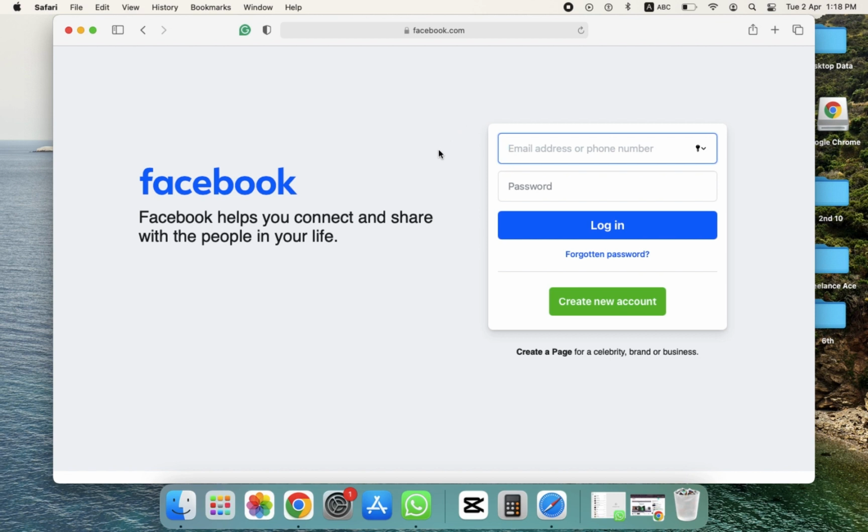And we have another method, which is the shortcut key. Usually in Windows, we press F5 for refresh. But on a MacBook, we have to press Command and R. And after pressing Command and R, it will be automatically refreshed. Simply, you have to hold the Command button, and then you have to press the R button, and it will be refreshed. So in both ways, you can refresh any kind of tab or any kind of website.